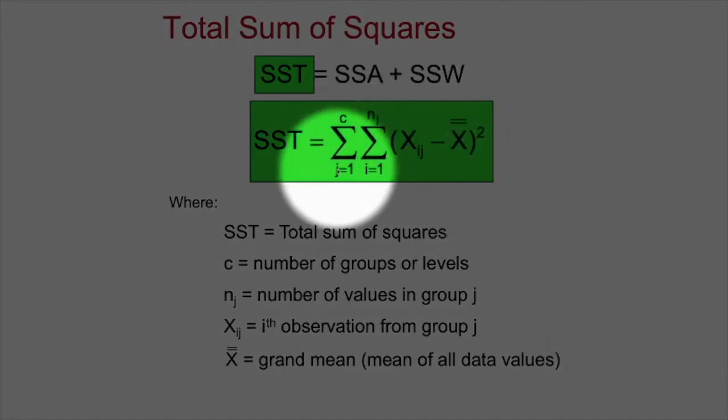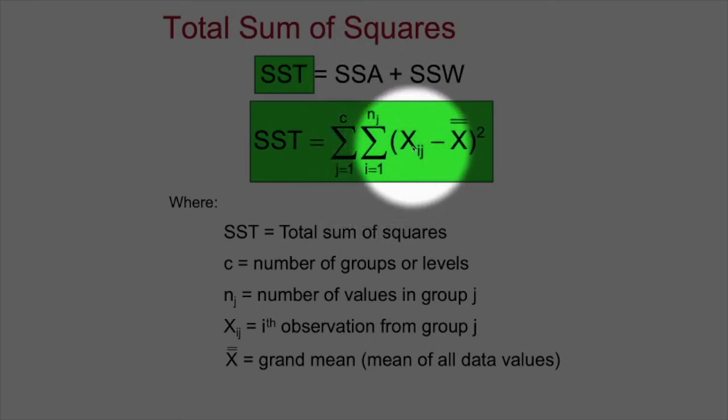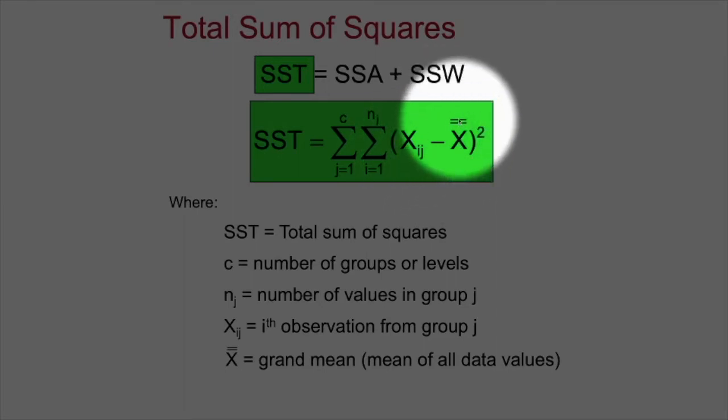We're going to say that J represents our group, and I represents an individual in each of these groups, or an observation in each of these groups. And so now we define our observations as the Xij. So this is going to be the number of the observation inside of a given group. And the second notation we introduce is this X with 2 bars on top. So an X double bar is simply the mean across all of the groups.